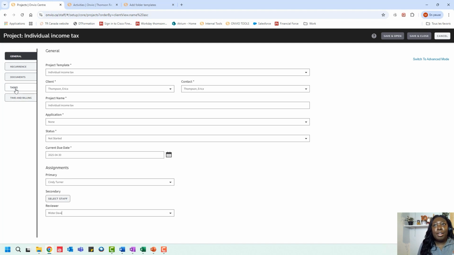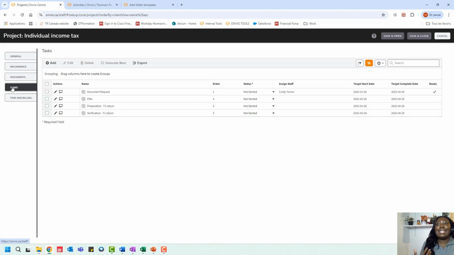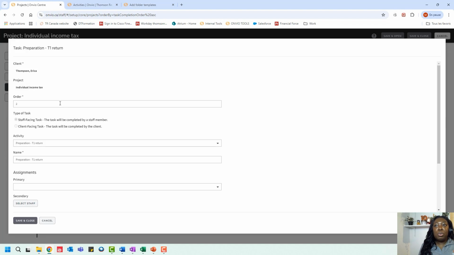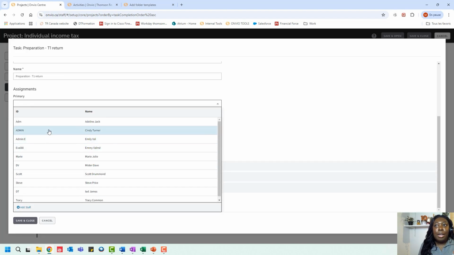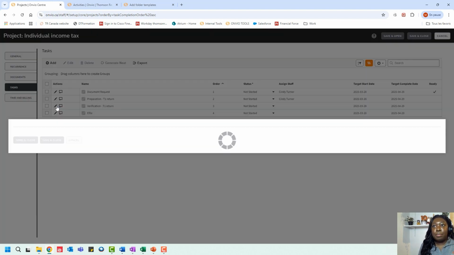On the left hand side, if you're licensed for Onvio for Management Advanced, you're going to see a tab called Task. So it's exactly the same tab that we saw when creating a template. So by clicking on Task, we're able to view the different tasks that need to be completed by our staff member, and we can actually click here on Edit in order to choose who will be responsible for those tasks. So it could be different staff members, or it could be the same staff.